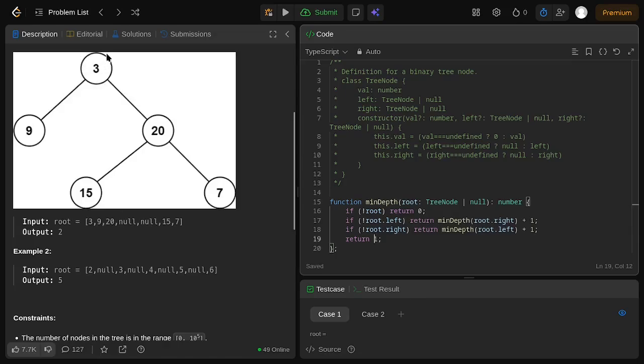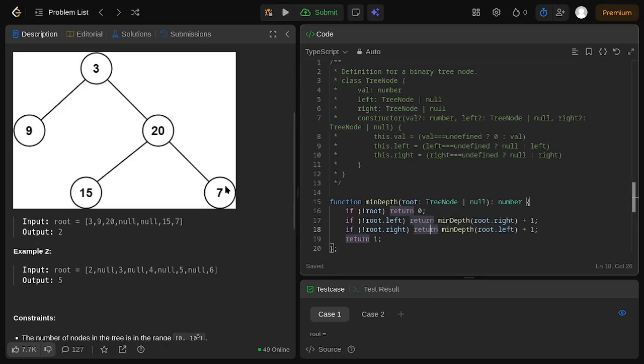For the 3 right here, since 3 has the same case, and 3 is going to be processed last because we are starting from the bottom with the recursive call, let's say 3 has the 9 and 20 on the left and right sides respectively. We need to check which one has the minimum returning value from the return statement, plus 1, and also return on the right side. If the right is non-existent, then we return the left side plus 1, directing from the bottom up: 1 and then 2.